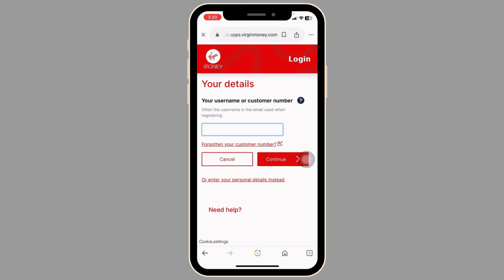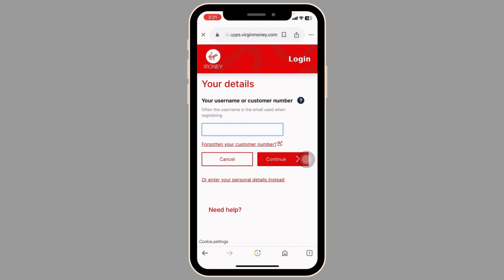With that, you'll be directed to the login page. Now you can go ahead and type in your credentials and log into your account. Once logged in, look for the section related to credit cards or an option for card services. Select the option to activate a credit card. Then enter your credit card number and any other required verification details such as your name, the card's expiration date, and the security code found on the card.